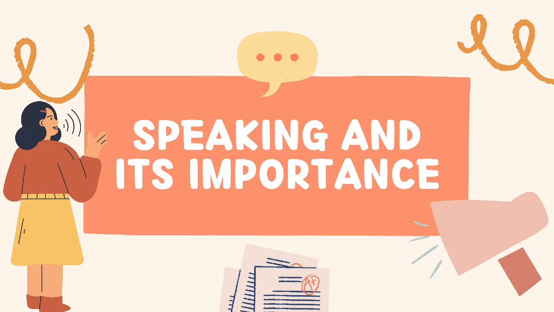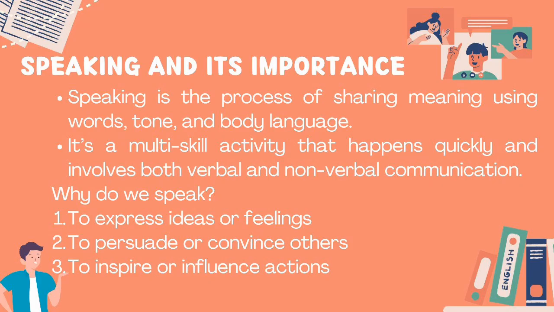So first, what is speaking? Speaking is the process of sharing meaning through the use of words, tone of voice, and even body language. It's how we express ourselves in a conversation, discussion, or presentation. But speaking isn't just about talking. It's actually a multi-skill activity. That means when we speak, we're doing several things at once. We're choosing our words, organizing our thoughts, adjusting our tone, and even using facial expressions and hand gestures. All of these happen quickly and naturally in real-time conversations.